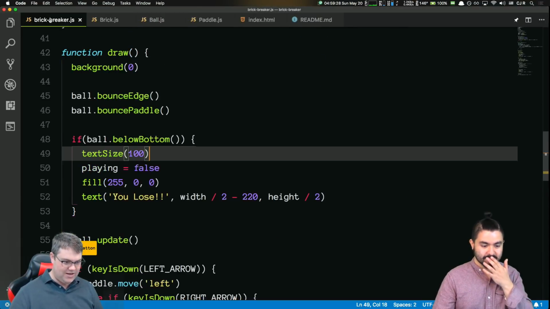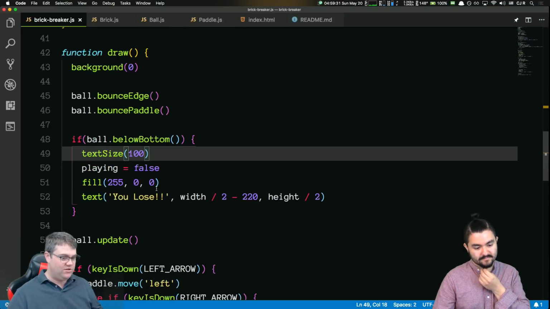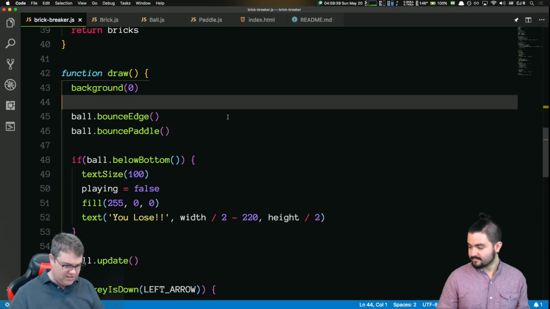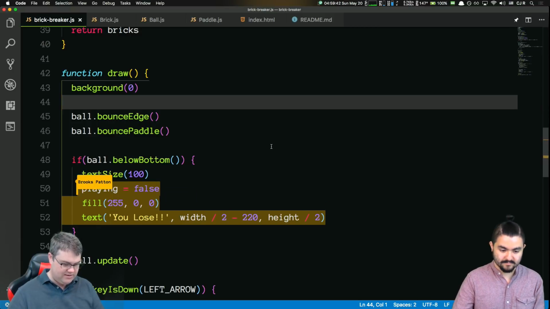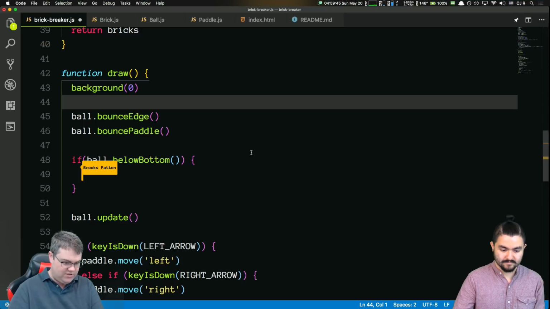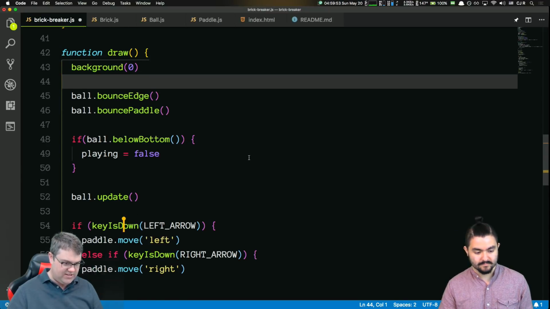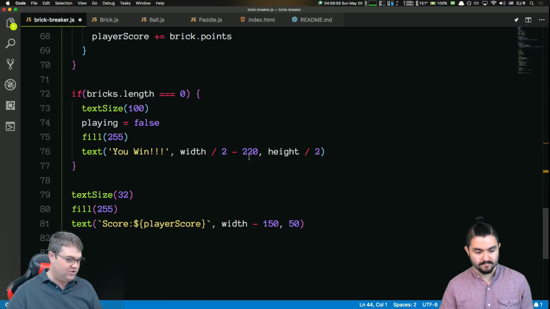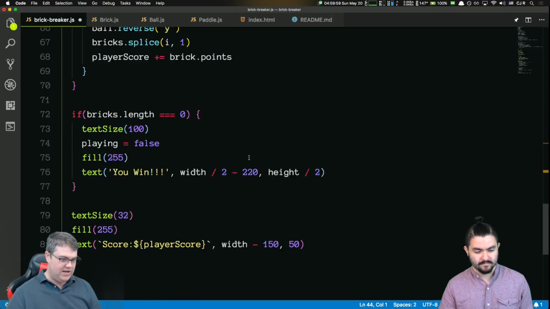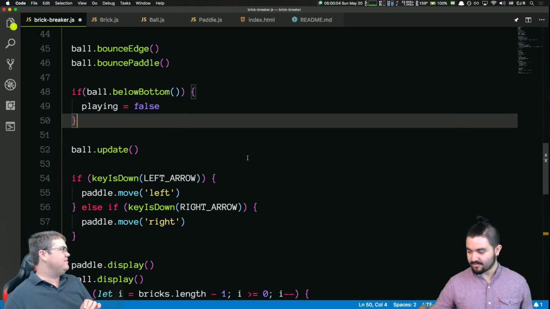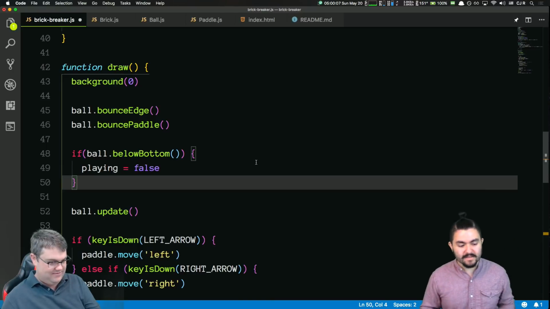Okay, so we start with playing equals true, and when we hit this, all we have to do at this point is say playing equals false. I'm going to copy that. And down here, when all of the bricks are gone, bricks.length, this also will be playing equals false, with nothing else in here. Wait, let me know where you're going with this, because now I'm going to have if playing. Redo what you just did then, because here's what I'm thinking.